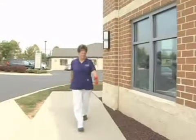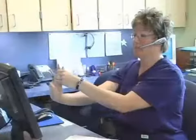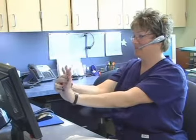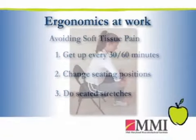The best is if you can get up every 30 to 60 minutes, move around, change your position. In some instances, they might have been assigned some wrist, hand, elbow stretches that they could do right at their computer, right at their monitor every hour. And that's the optimum. So if you can take frequent stretch breaks through the time of your office task, move around a bit, reshift your position, do a few stretch breaks.